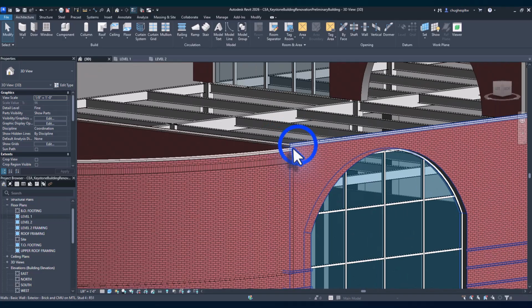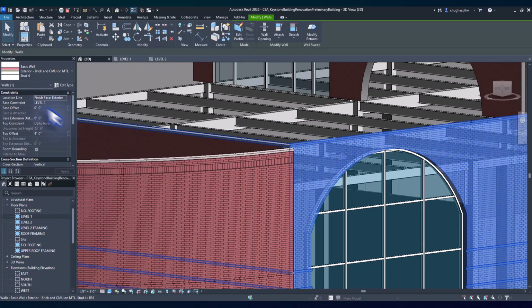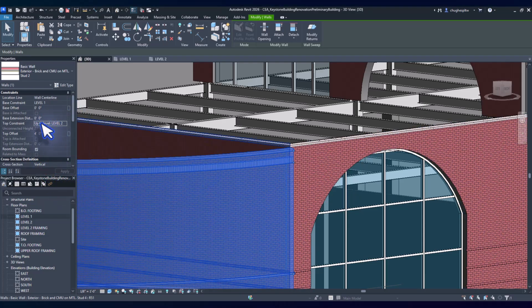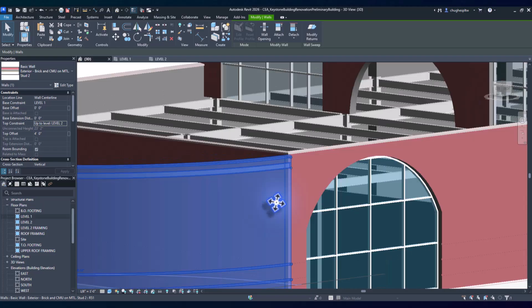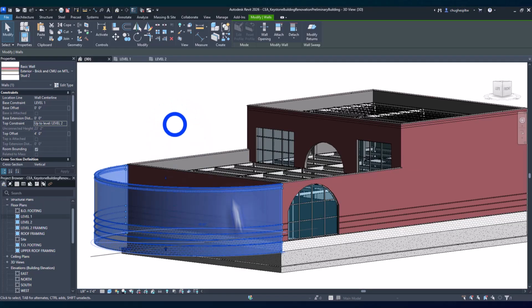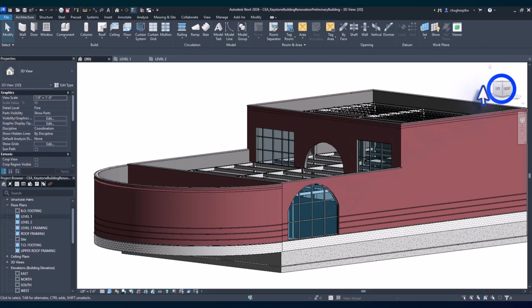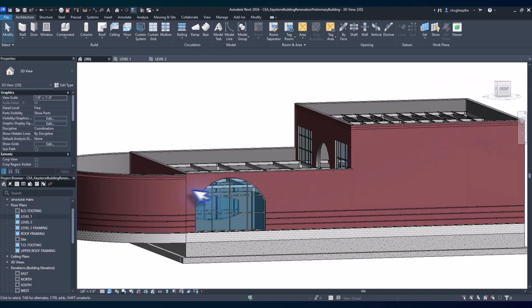You may notice that when you look at the settings, it goes up to level 2. It's got a 4-foot offset. So let's see what kind of setting we have. That one looks pretty similar. So we just might have played with some of the settings to get this to come out right.